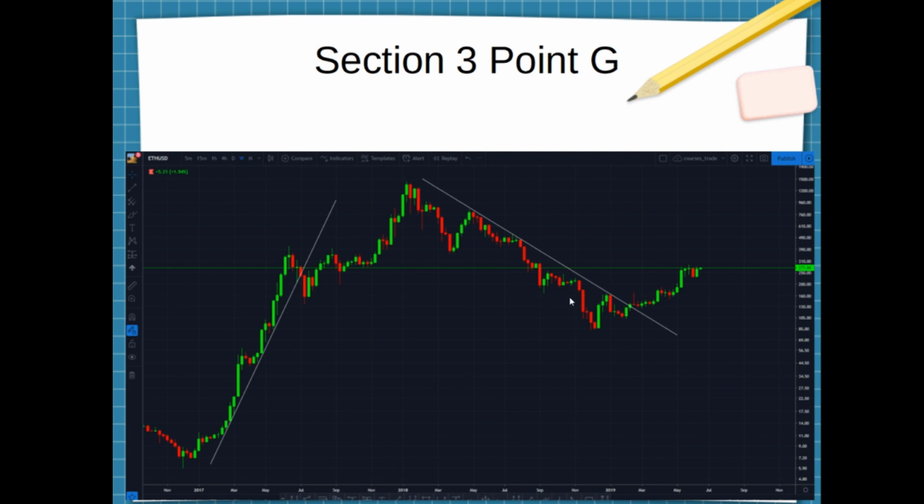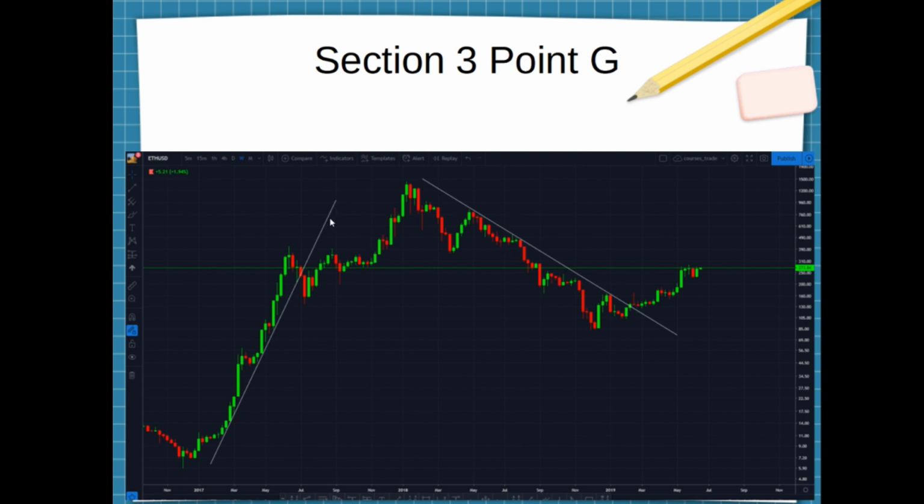Now this is the 2018 bear market, and you have a touch, a second touch, that's okay. We approach, that's perfect. We touch again, that's the 4th touch. A trend line in a weekly time frame that has been touched 4 times is extremely important in the market. Once you get this violation, the probability of this being a reversal is pretty high.